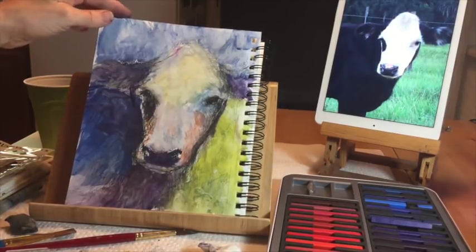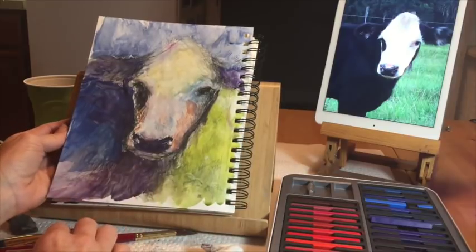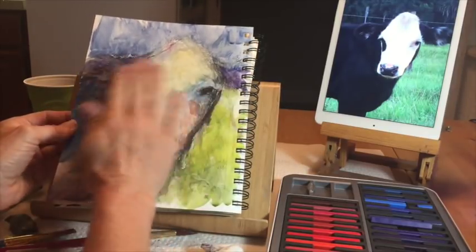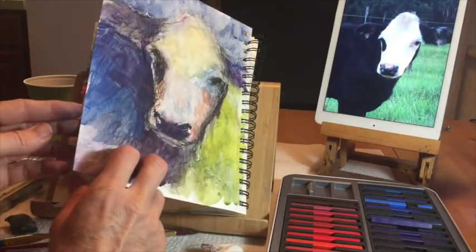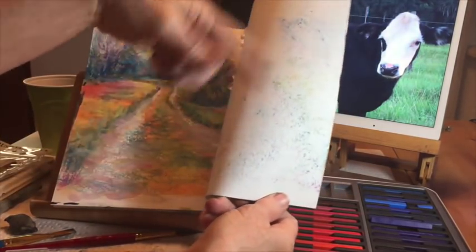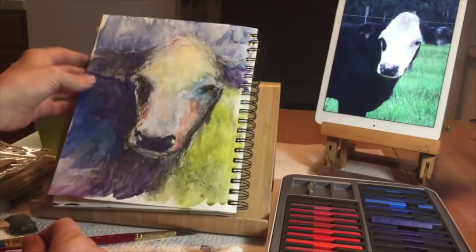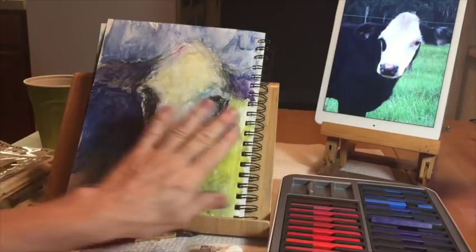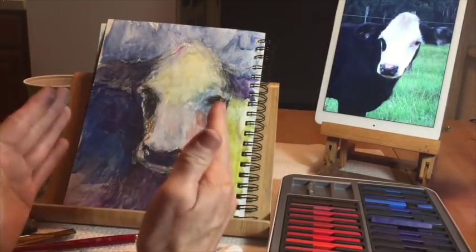I also wanted to point out that, as you may have seen in some of my other videos, watercolor paper has a tendency to warp when you add water to it. A lot of times some of you ask in our Facebook group what I was doing when I flipped the paper over and put something on the back. Actually, it was water that I put on the back, because if your watercolor paper warps or bows, you just put some water on the back and it straightens right out.